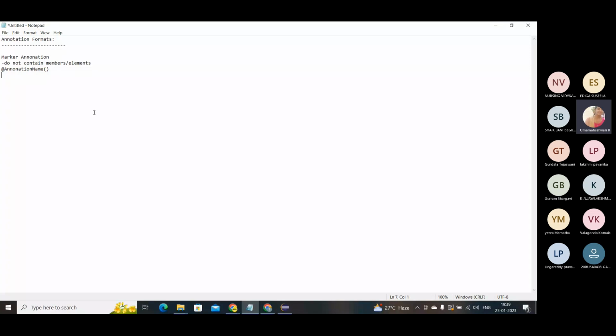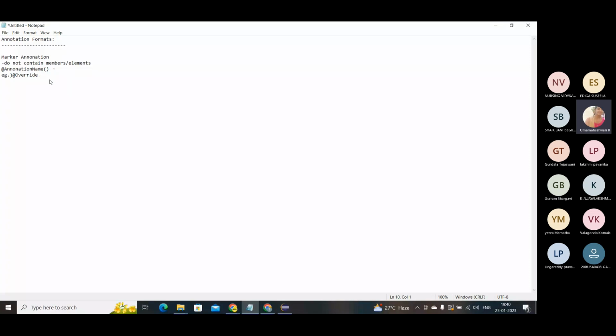For example, if there are no parentheses, we can remove them, like @Override. This is called a marker annotation.